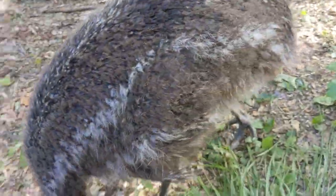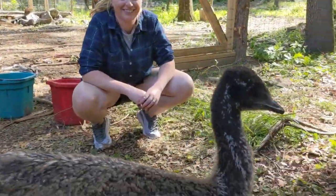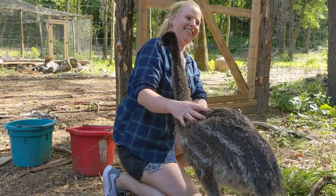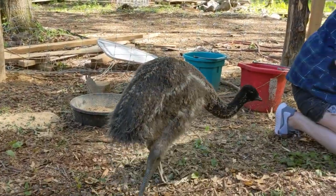This one just gave me the lowest key kick I've ever had in my life. So we found that since we got them out here, they are much more friendly. And we think maybe it's because they have somewhere to run away to now.